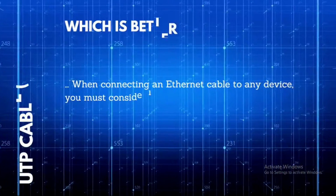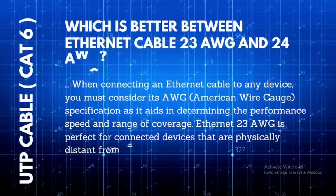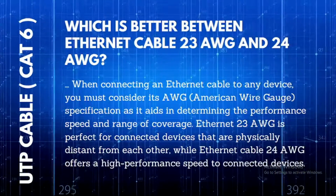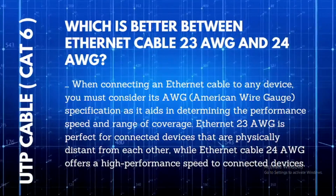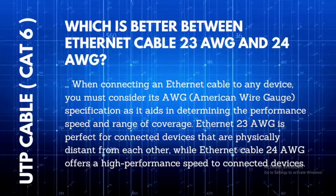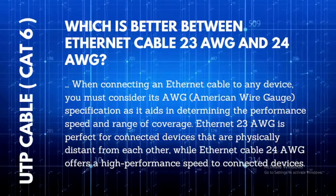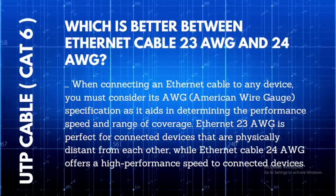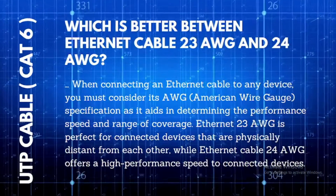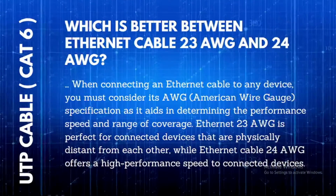Which is better between Ethernet cable 23AWG and 24AWG? When connecting an Ethernet cable to any device, you must consider its AWG specification as it aids in determining the performance, speed and range of coverage. Ethernet 23AWG is perfect for connected devices that are physically distant from each other, while Ethernet cable 24AWG offers a high performance speed to connected devices.